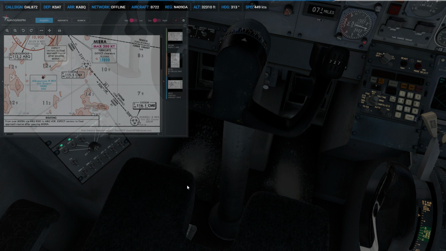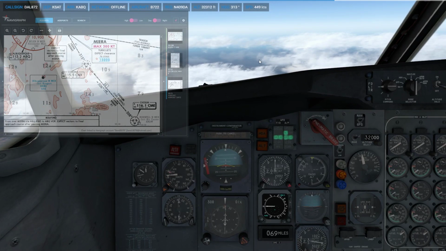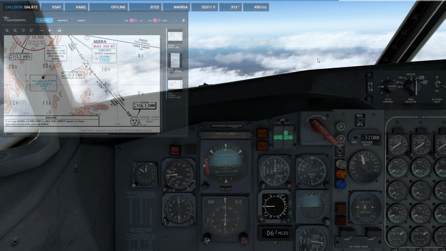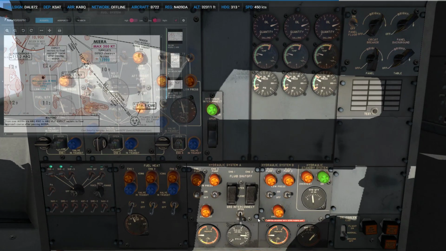Yep, this is correct. Charlie November X-ray. Yeah, I noticed that. 48 miles and 33 miles to Corona. Everything is looking good here.